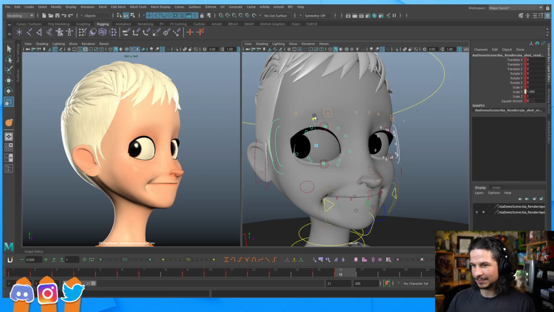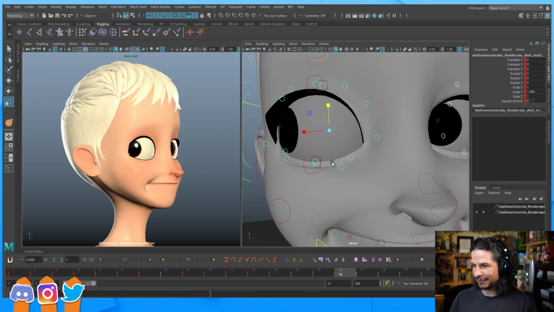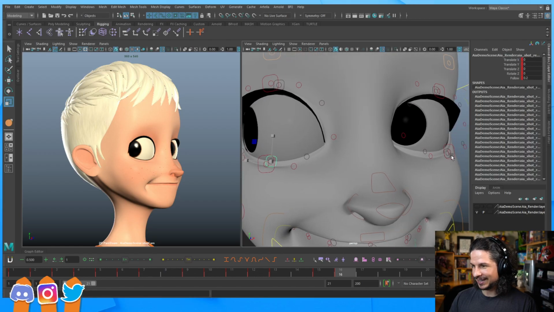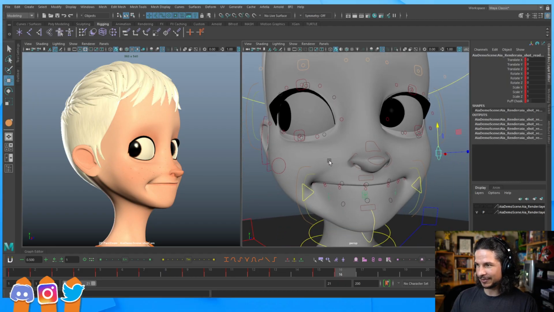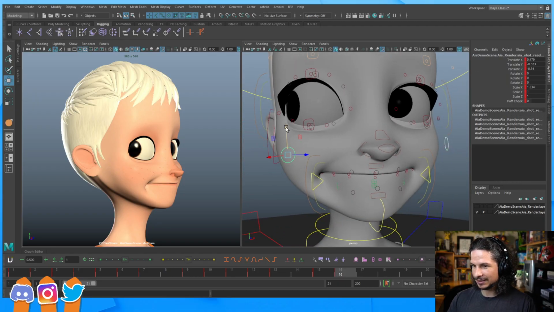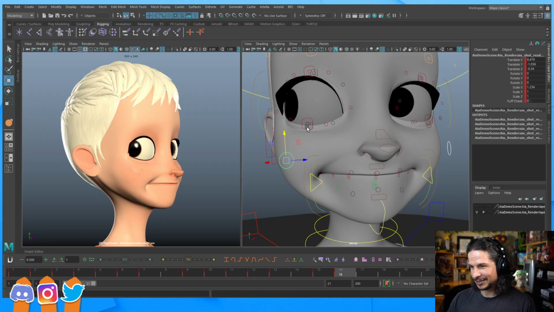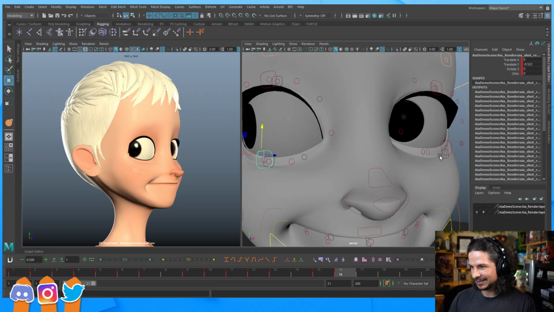Just a little bit. And then to match with the puppet, I'm going to give a little bit extra lower lid right here. Make that a little lower, and then let's bring the cheeks down. Yeah, something like that. There we go. Maybe a little too far. There we go. We're getting it.